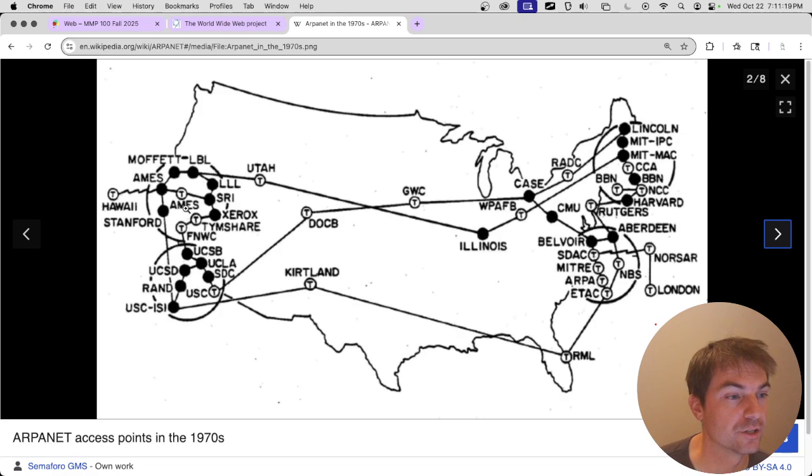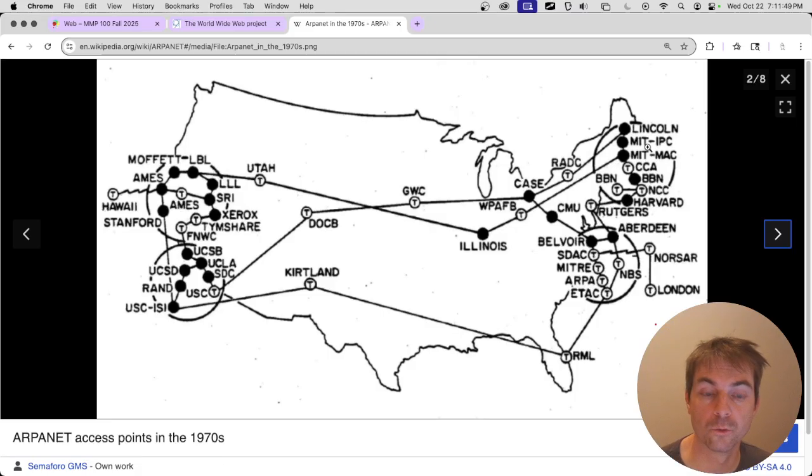And so you can see there's Stanford on here, there's UCSD, UCLA. It's a lot of academic campuses, but there's also corporations. Xerox is on here. And then there's also government entities like ARPA, and other places. So this version of the internet was used, one of the main reasons they built it was to distribute government information like military secrets and things like that across the U.S.